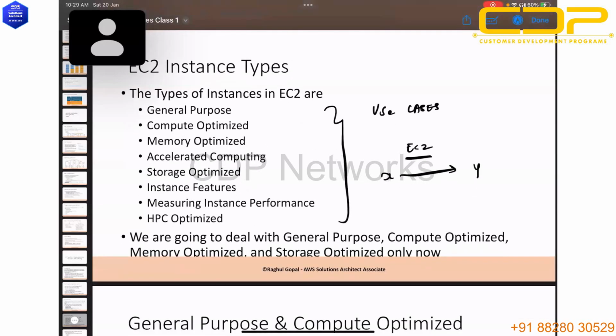Now we're going to deal with only the general purpose, the compute optimized, the memory optimized, and the storage optimized. Why? Because these four are very important for you right now for a solutions architect overview. The other things, like accelerated computing, instance features, measuring the instance performance, and HPC optimized, are much higher level.